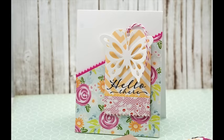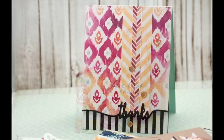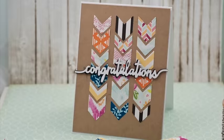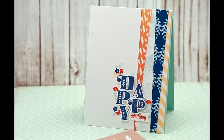Well, that wraps up this little tutorial with tips and tricks for mixing and matching your pattern papers. I hope you enjoyed it, and I hope you're planning on playing along with this hour's challenge for the Stamp-a-faire festivities. Before we go, like I mentioned at the beginning of the video, I have put together 10 different pattern paper combinations based on the Mood Mix collection, and those will be coming up on your screen shortly, so enjoy those, and I hope they provide you with a little bit of inspiration for your projects.